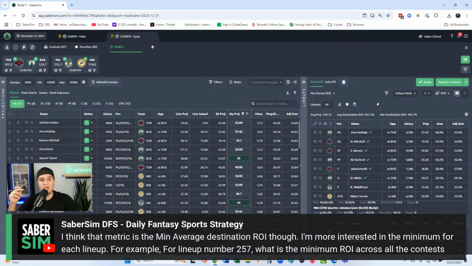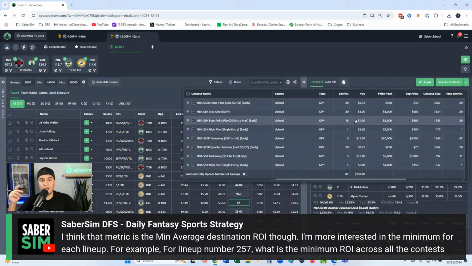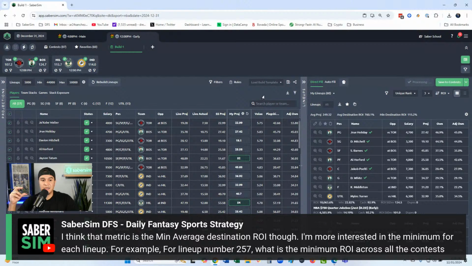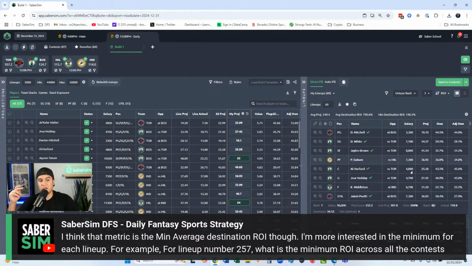Aside from that, I don't know of a good way to see that other than you could go contest by contest, right? If you have the minimum and you're looking at one contest, it will just show you the minimum for this contest. So it's like no longer an average, right? So either going contest by contest with a minimum, or to avoid negative across any contest, set up multiple filters for each contest that you're playing. It's going to depend how many contests you're playing to figure out if that's worth it or not for the time it takes. But those are probably the two things I would think of.